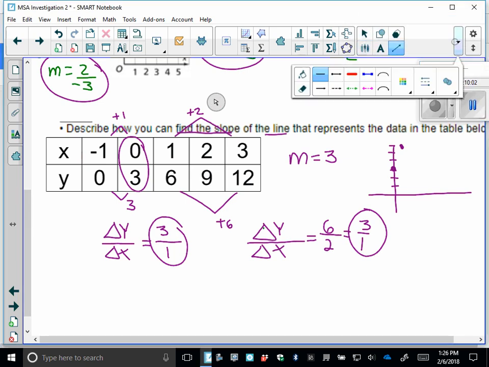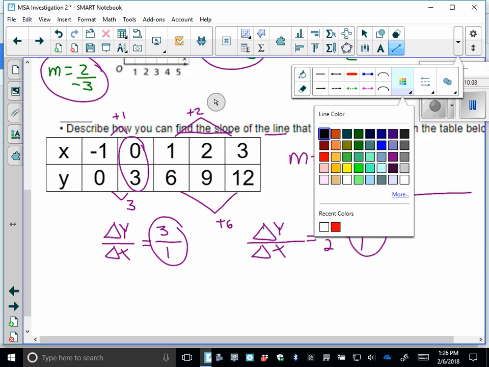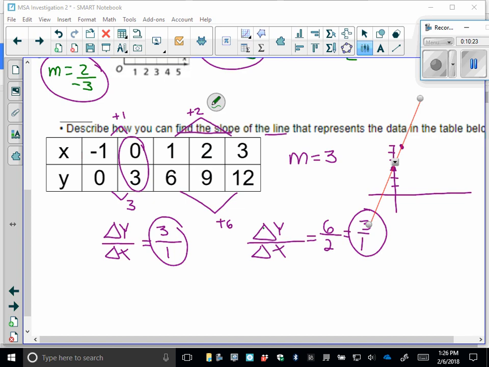And then I could draw my line in. I could just take a nice straight line and put it in to the picture just like that. And I should be able to extend it forever and get any point that I want. And if I keep going up 3 over 1, and of course I don't have graph paper, so it might not be perfect, but I should be able to still get basically, oops, a little off.